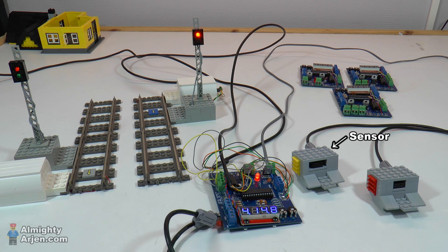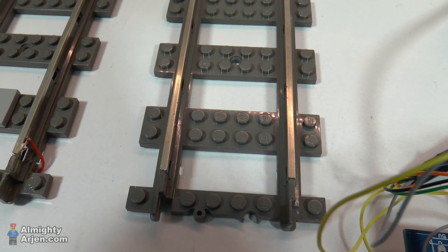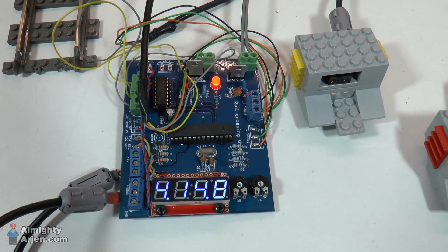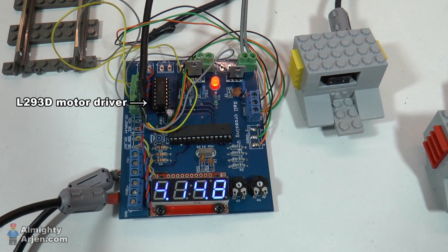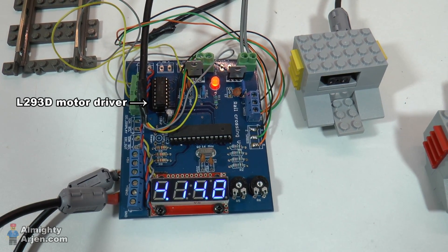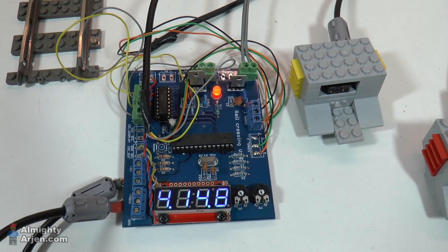Connected to this PCB are a sensor on the isolated track segment and a signal. I make a train stop by disabling the power on the isolated track segment just before the crossing. As you can see here, I've removed a bit of metal so it's not in connection with the rest of the permanently powered rails. This segment is controlled by the controller using a special chip — this is an L293 motor driver chip. What it basically does is convert the low power signals from the controller to an amplified signal that can drive a motor; in this case the isolated track segment, which is connected to the train motor.